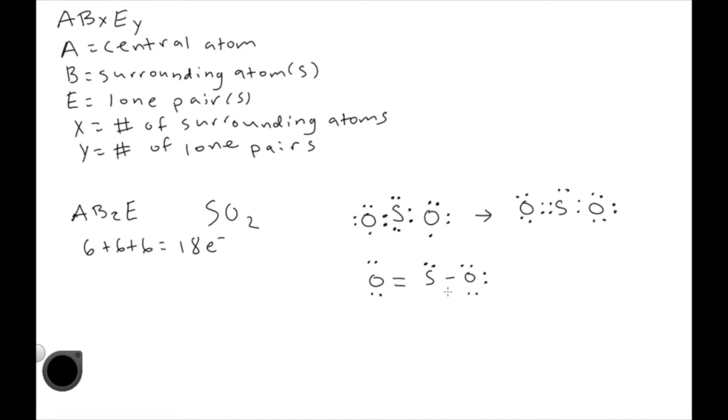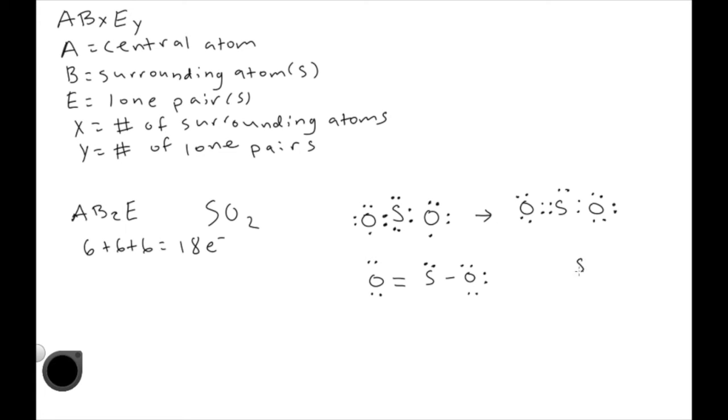So now we might say that the geometry of sulfur dioxide is trigonal planar, since there are 3 electron pairs around the central sulfur atom, and a planar geometry would maximize the distance between the electron pairs. But the presence of the lone pair causes the bonding pairs to orient themselves such that they bend away from the lone pair. So the geometry of SO2 will look something more like this.